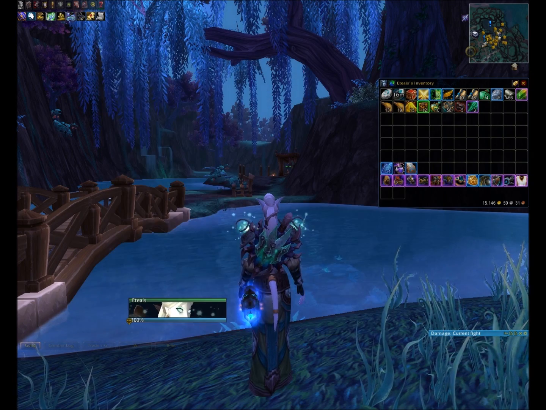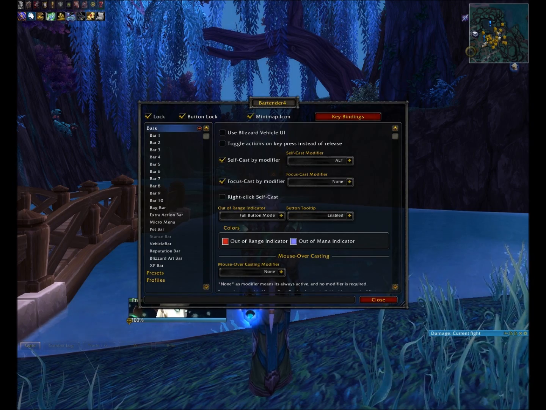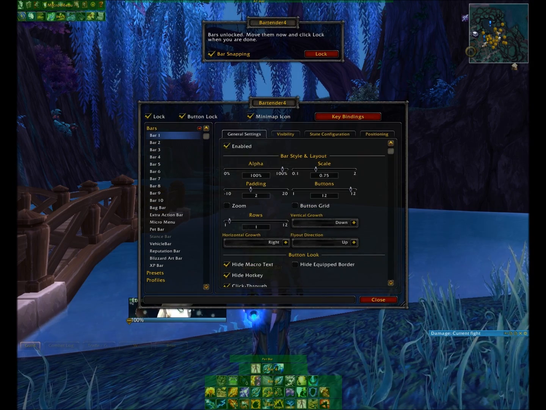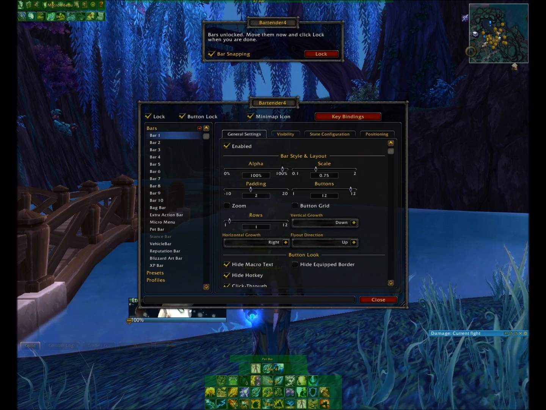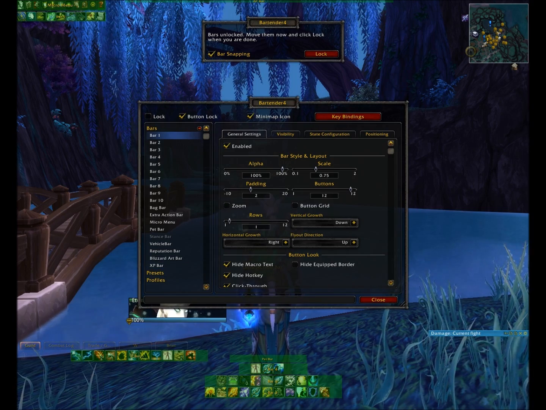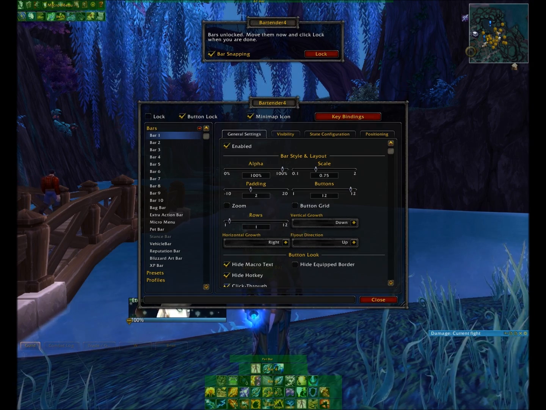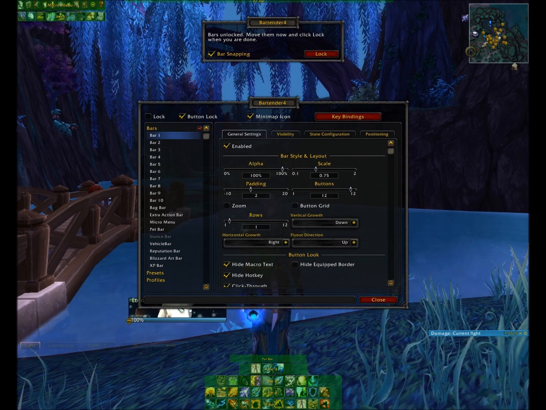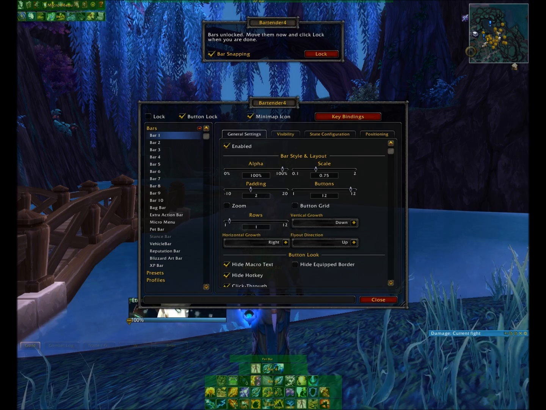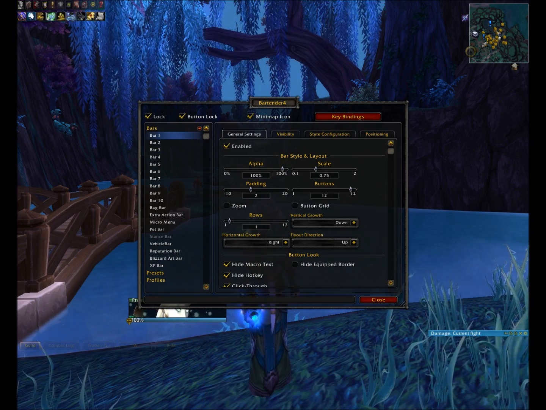The next one is Bartender 4. What this does is it customizes all of your action bars. You can make them as big as you want, small as you want. The rows you can do standing straight up, straight down, whatever you want to do with it. You can make it show up out of combat, show up only in combat. I'll get into that in a little bit. That's how I have mine. So that's my action bars.